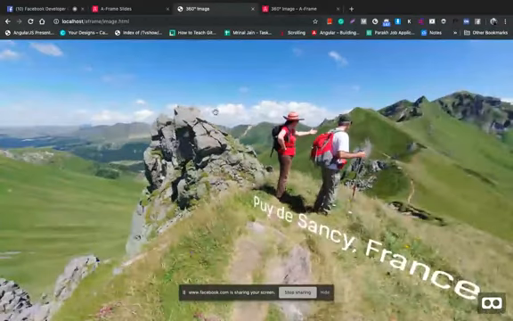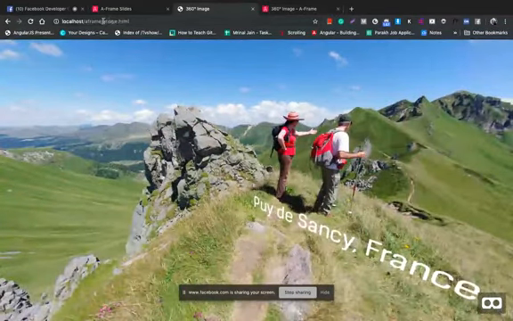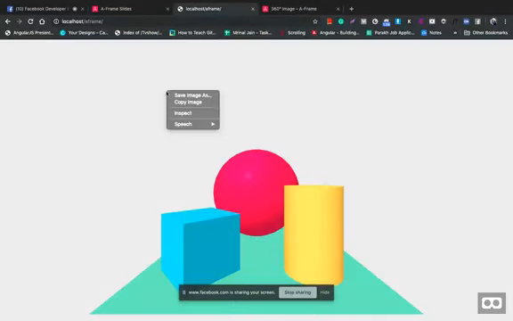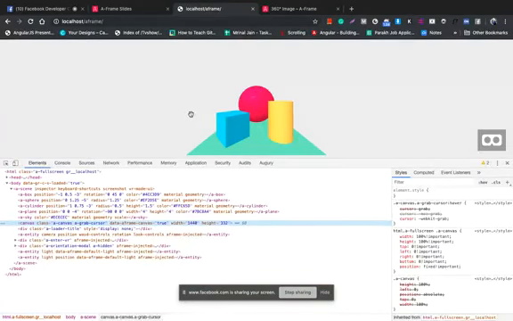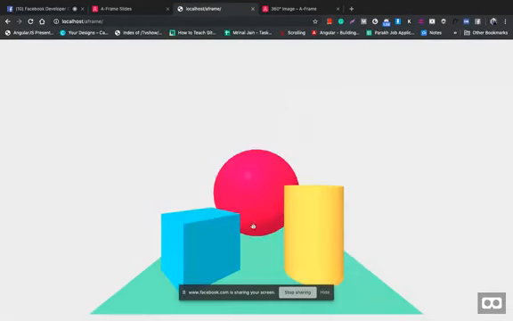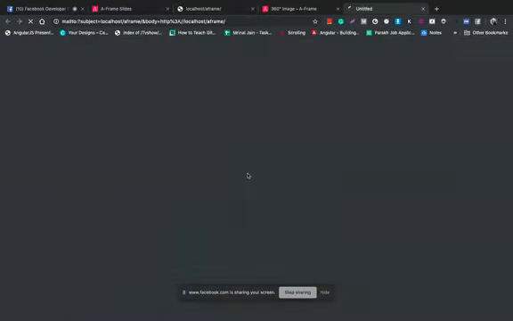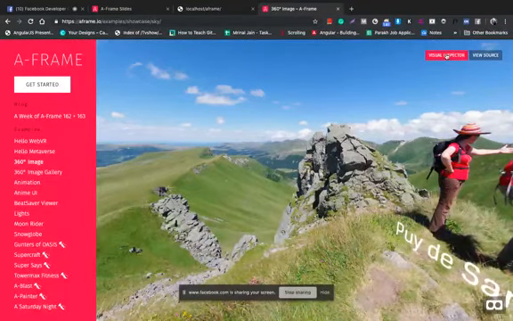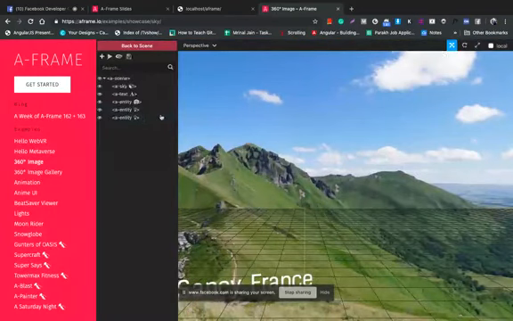Another thing which I would like to mention is how to inspect it while you are working.